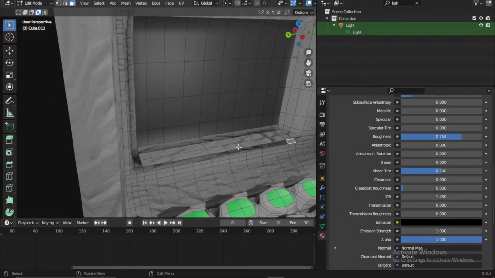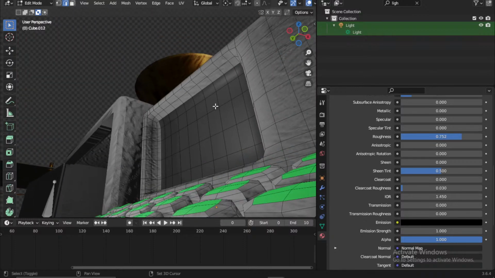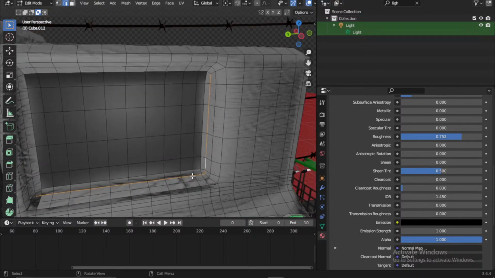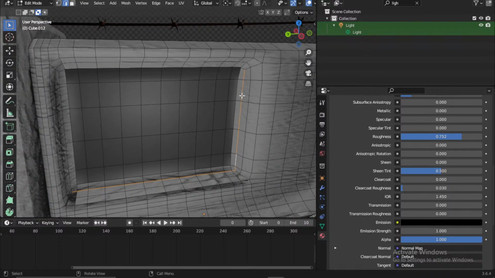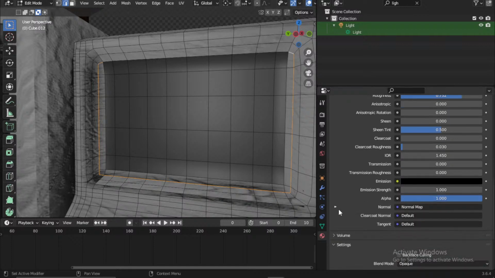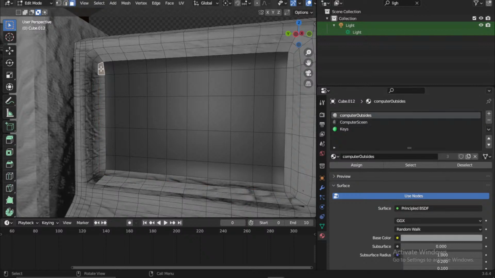So I guess I can just start selecting stuff and see if I can get a loop. Can I get a loop going? Can old Gil get a loop? Old Gil. Alright, we got that. Should we make that more screen too? I think we should. I think we should go out to the sides here. Just like this. And we'll go computer screen and assign. Oh, let's give faces.